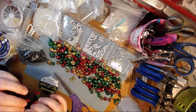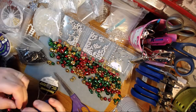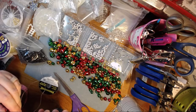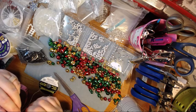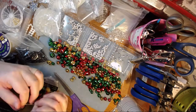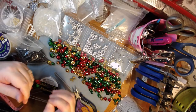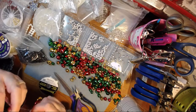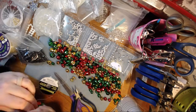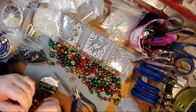Adventures in knotting here. There we go. Get this all knotted and do it again.